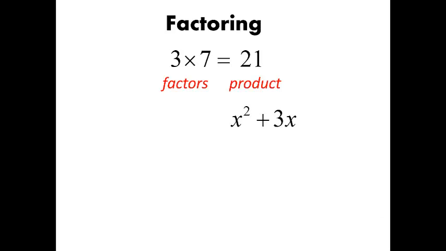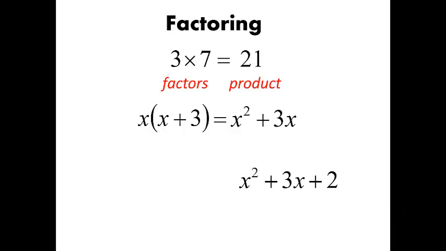And it says factor. What multiplies to give you x squared plus 3x? Be x times x plus 3x. Because we started on the left side, they taught you that first. They taught you the distributive property, which makes a product. But now we're telling you to go backwards. We're going to give you the product and factor it to give me the factors.